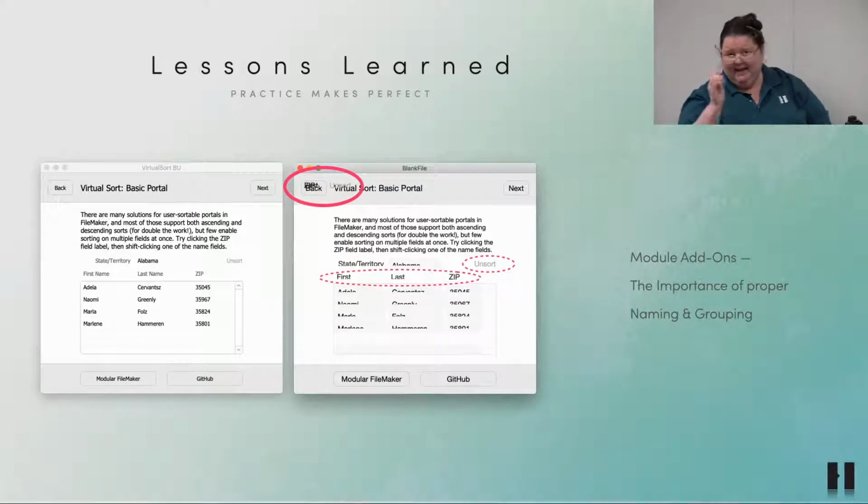So remember that gotcha that I shared a few minutes ago about text objects that have been turned into buttons? Well, on a layout where they're outside the portal, every single one of those, first, last, zip, and unsort, the text objects underneath them got duplicated, and they're all crammed up there in the left corner. Nice. And the really beautiful thing was that was on every single one of the 6 layouts. Now, there was only one layout that didn't have column header button bars, and that was the first one. So the first time I did this, I went in and I cleaned every one up because I was the only one trying it. Well, you certainly don't want other users doing that, or certainly not in a commercial product. So that is a gotcha.